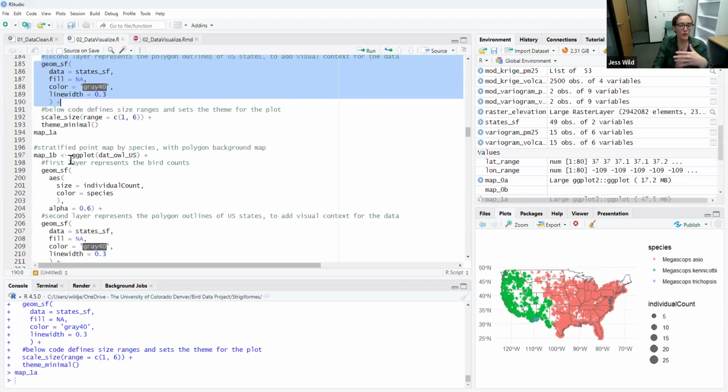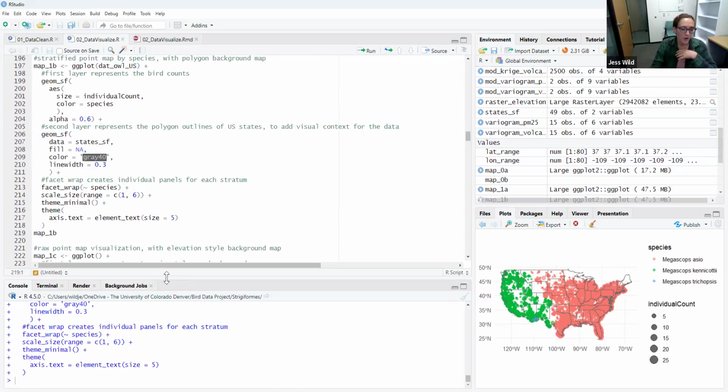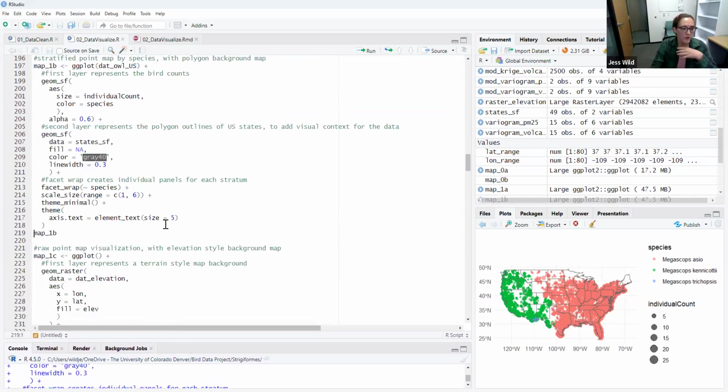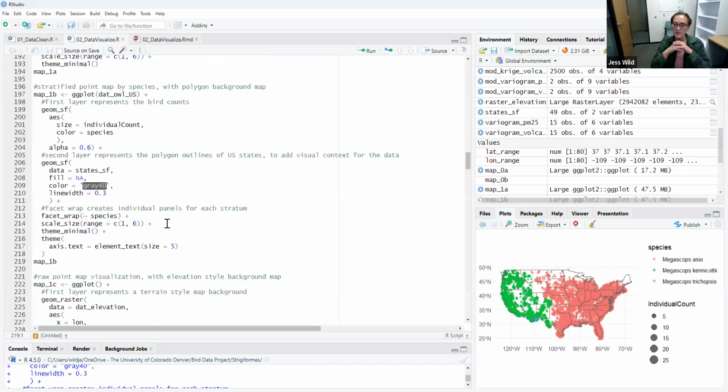And then another way that we might think about it is maybe we look at this data set and we say, that's a great visualization, but it's really hard to pick out some of these data characteristics, so there's just too much going on. Like for me, I'm having a hard time finding these blue whiskered screech owl points because there are so many of the other colors present here. So another thing we could do is stratify our analysis, which just means we split our analysis into different pieces.